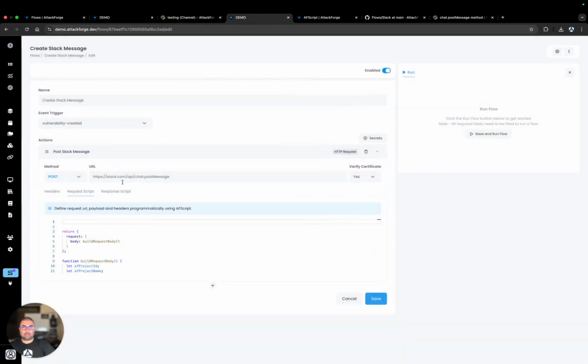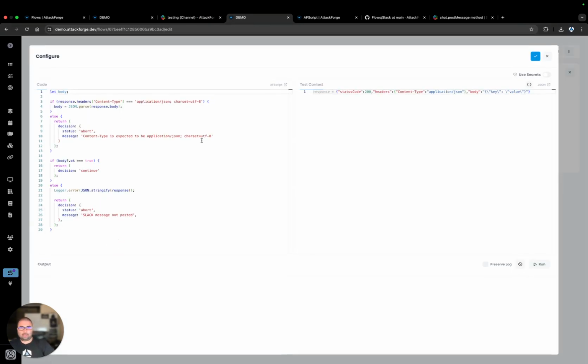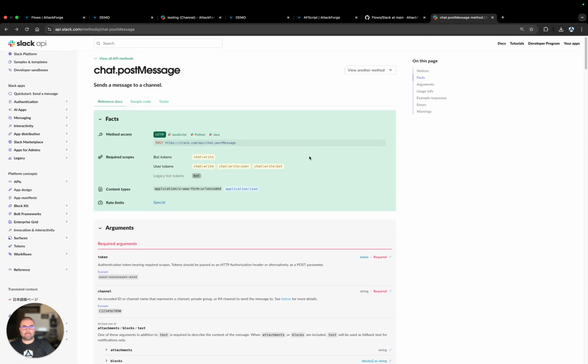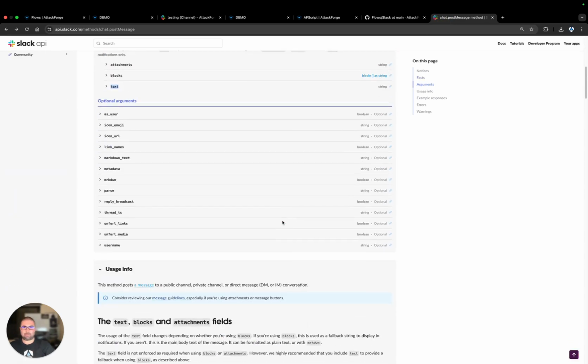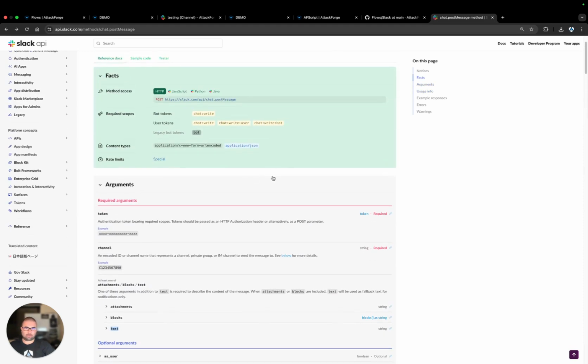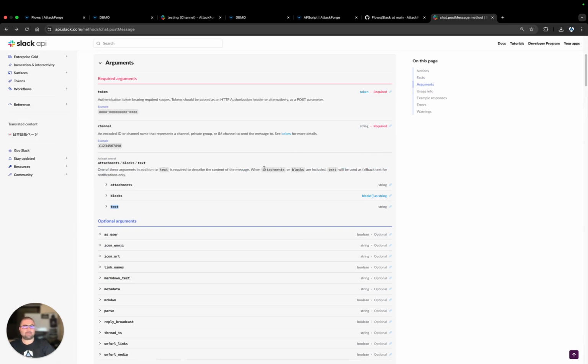And let's take a look at the response script. If the Slack server comes back with a successful response, firstly, what we want to do is check that the response has all of the correct information that we're expecting. The response is going to be an object that has a status code, which is the HTTP status code from, in this case, the Slack API server, the response headers, and also the response body itself. And again, here we can see some information about what the responses should look like, and understand what to expect from the API.